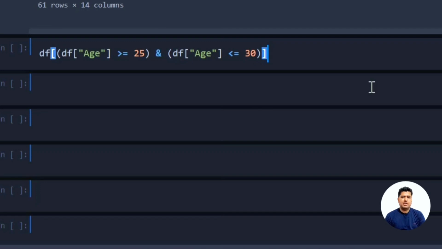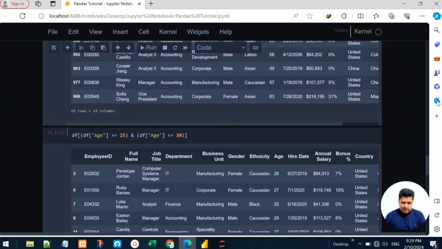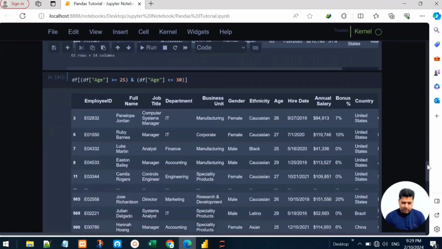So literally I'm saying give me all the rows where the age column value is between 25 and 30, both of them inclusive. So if I press shift enter, it will return a data frame where we can see that the age column has values between 25 and 30.